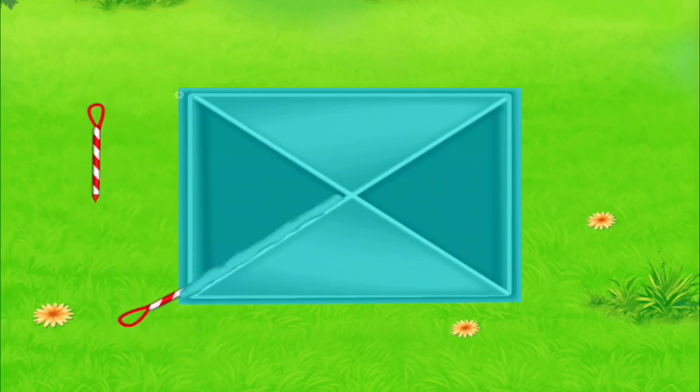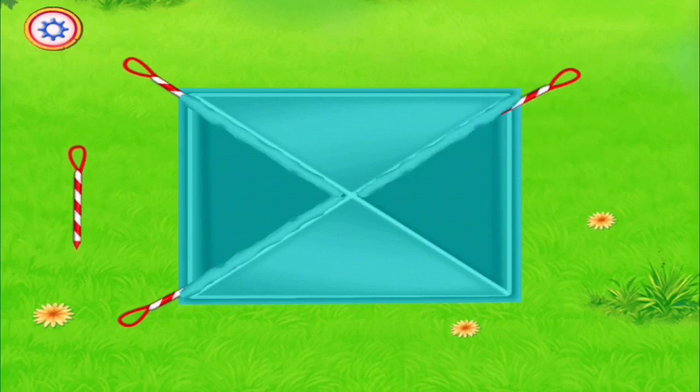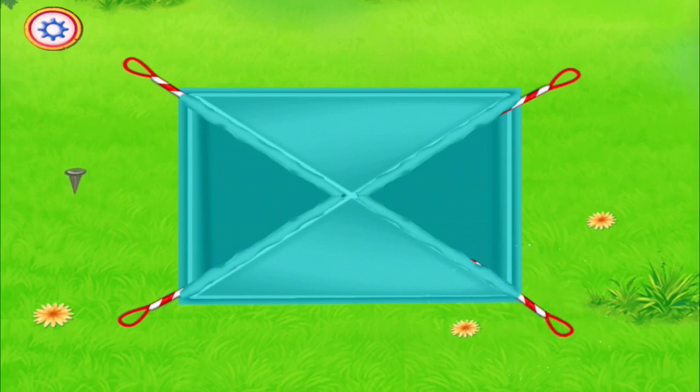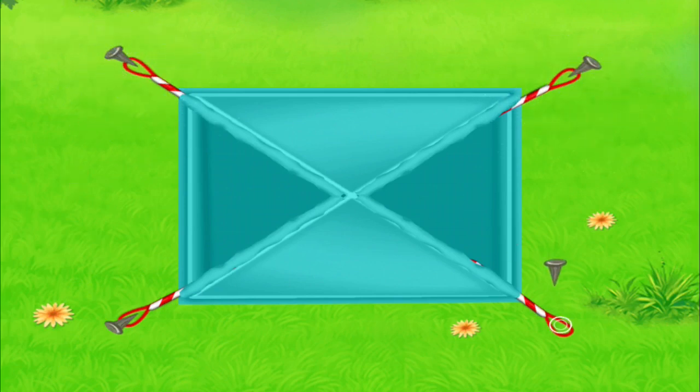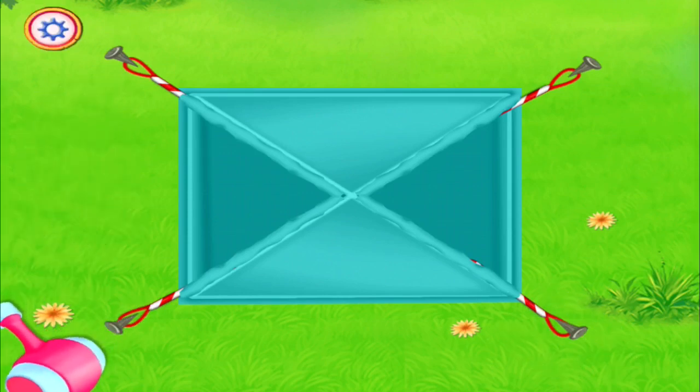Well done! That's great! Nice one! Put the nails in the ground. That's great! Fix the nails in the ground with the help of hammer.